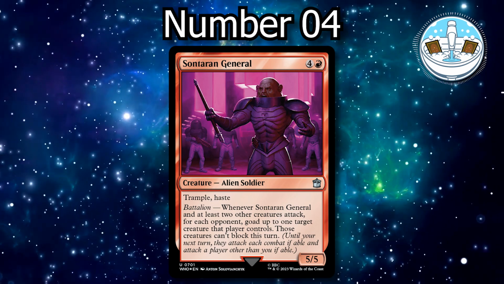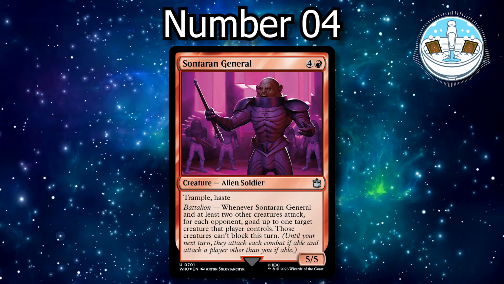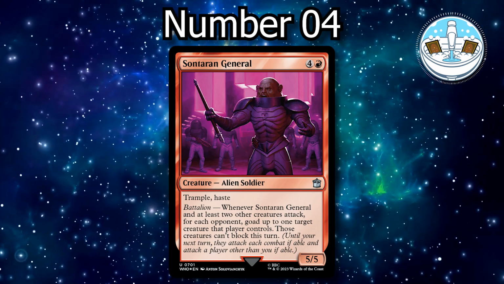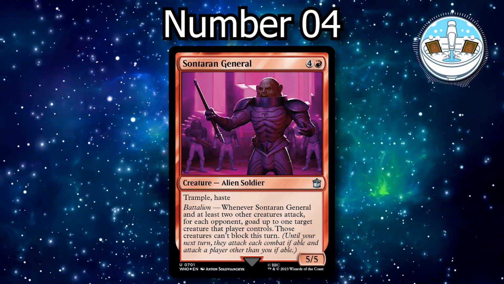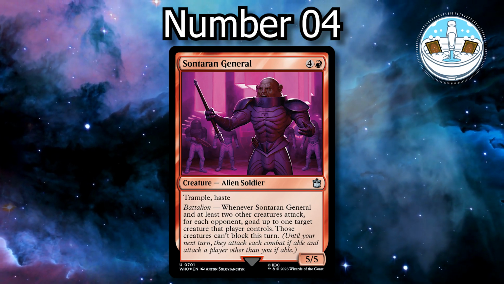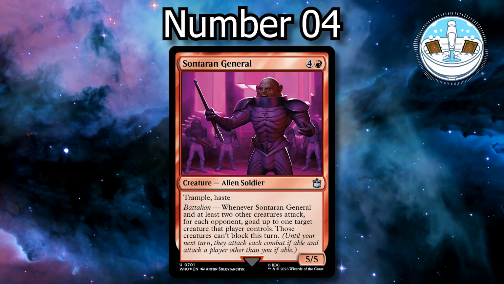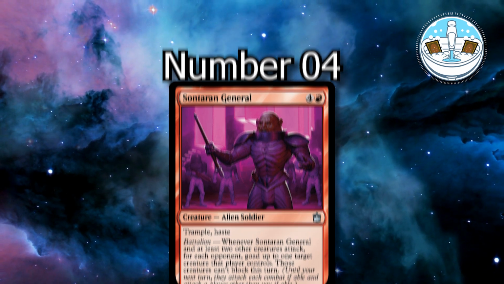Coming in at number 4 is Hotar, the general. This 5 mana, 5/5 red alien soldier has Trample and Haste and Battalion. Whenever it and at least 2 other creatures attack, for each opponent, go up to 1 target creature that player controls. Those creatures can't block this turn. This is a great mono red aggro commander. It gets damage in right away and makes your opponent's biggest creature hit someone else other than you, at least for a turn, and means it won't block.